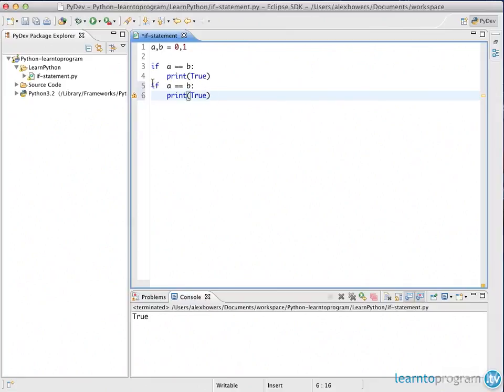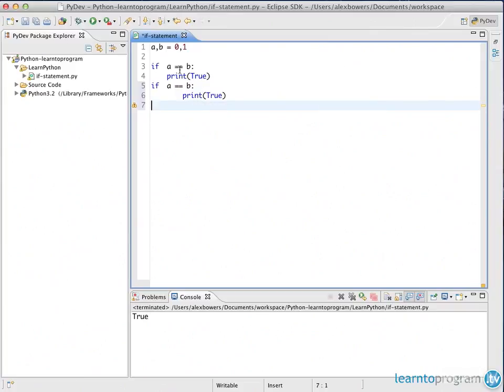Now you'll notice that this has to be on a new line. If this is not on the new line, if it's indented here, like this, then it will run within this code block. This code block here is set out so that all of this code here is ran if this is true. What we want is, if this is true, to run this, and if it isn't true, then it'll carry on moving, and if it is true, it'll run this and then carry on moving. So that is what an if statement does. It executes whatever code is within it, then moves to the next line, executes whatever code is there, and it keeps moving itself down the page. It progresses constantly through the page.